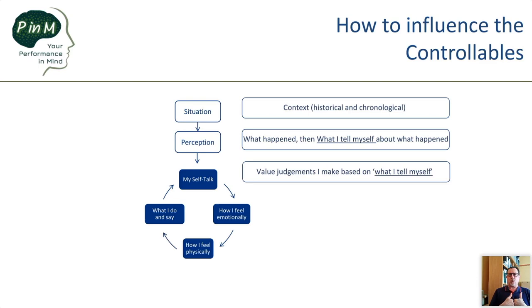The key summary here is that the content of what I tell myself, my self-talk, influences the degree to which my thinking is helpful or unhelpful. Remember that being whether it's helping me achieve what I would prefer or moving me further away from where I would prefer to be. And finally, the intensity of the self-talk or the language that I use influences the quality of it. So I can feel a little bit put out, completely enraged, even though it may be externally the same situation or the same set of facts that I'm reacting to.